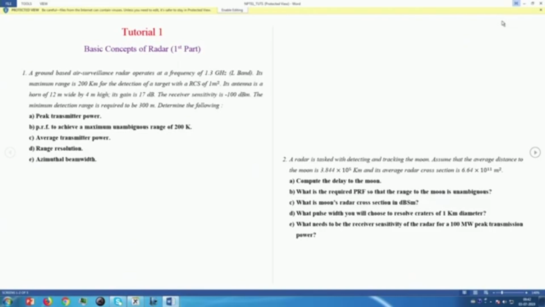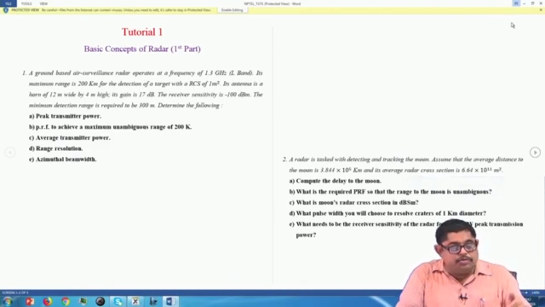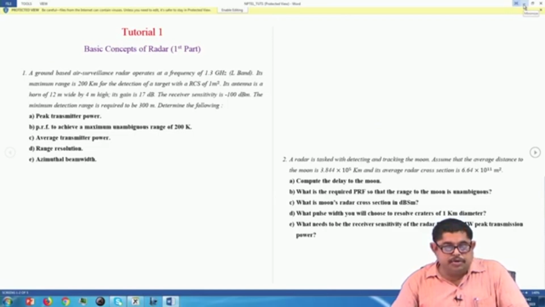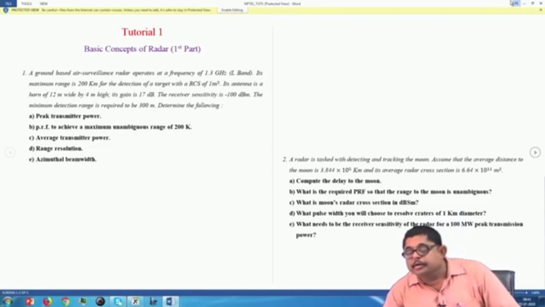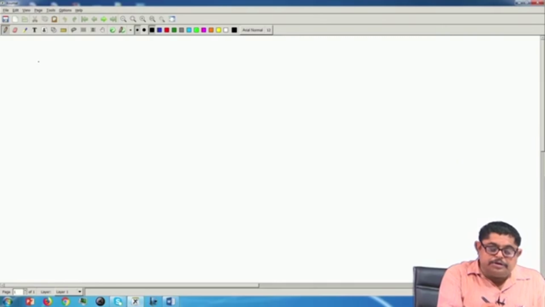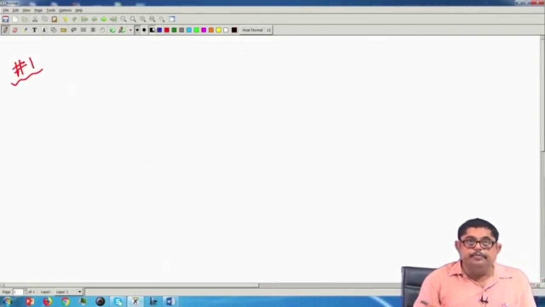Okay. So, we will see this. If you read this question, it will be clear that there should be some equation which we need to solve to get one by one these parameters. So, what we will do, we will first write what is given. So, note down the problem, then we will write what is given. I will say this is the solution 1. So, for problem 1, I am doing the solution.